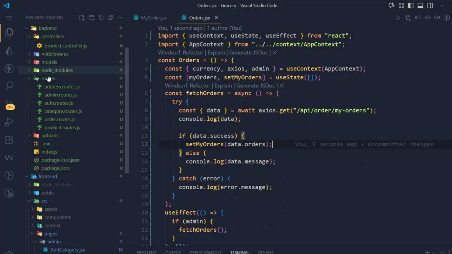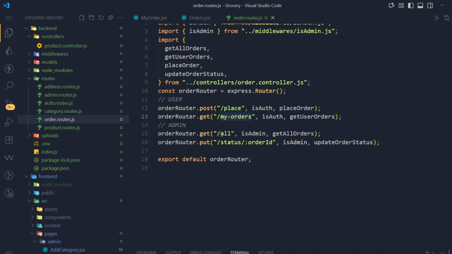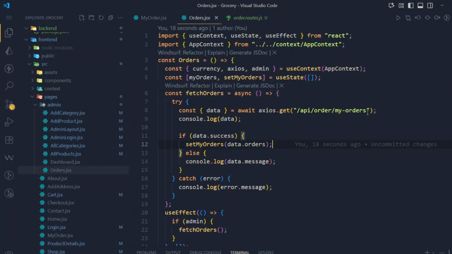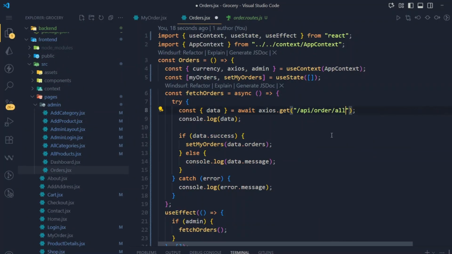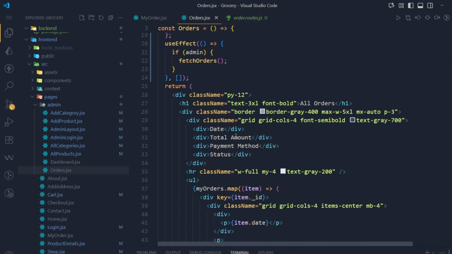And what is the route for orders for admin? Here the route for admin is all. Okay, this is done, and here we need to change some things.